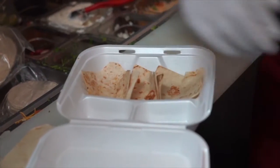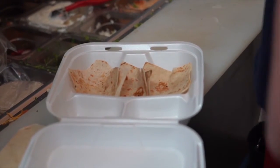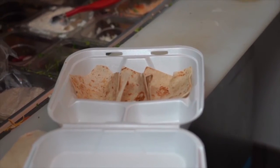Yeah, I love that idea. That's totally different. So are these something that you deep fry? No, they're not deep fried. They're just on the grill. They're soft shell tacos, just like street tacos, just flour instead of corn. And do you think that it's easier to eat from? I do, yeah. I think it is easier. I think they're softer too. Yeah, try it. People like it. The people that have tried it come back for it.